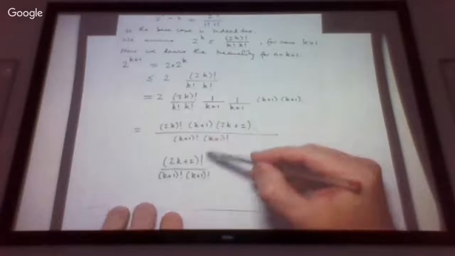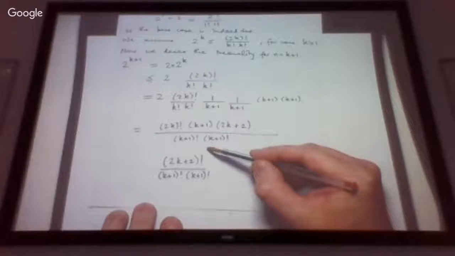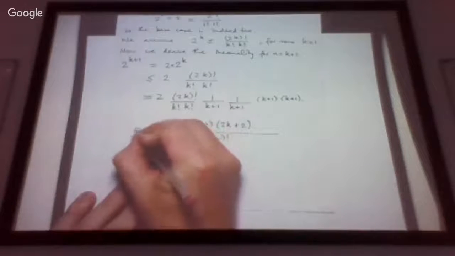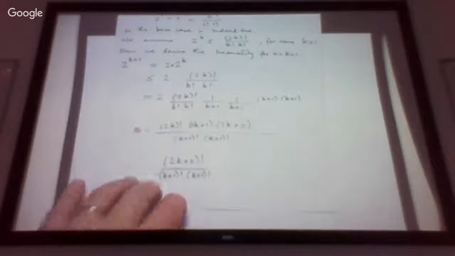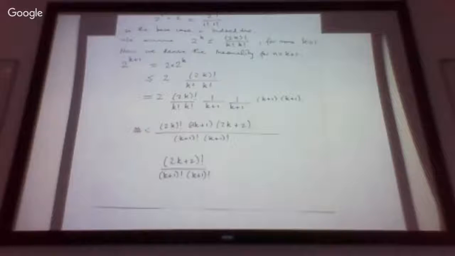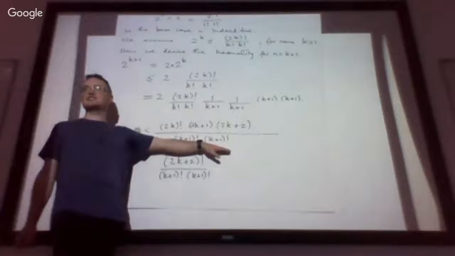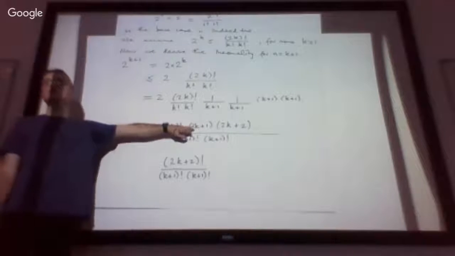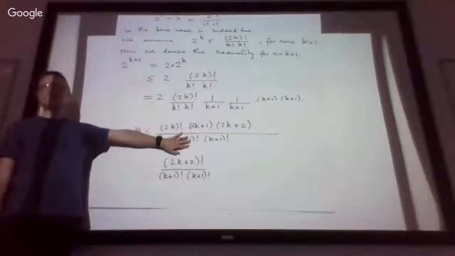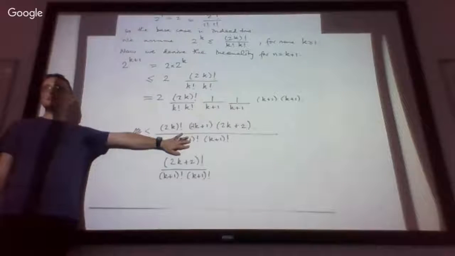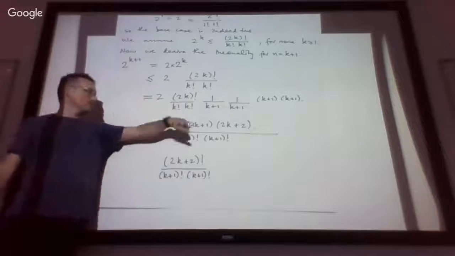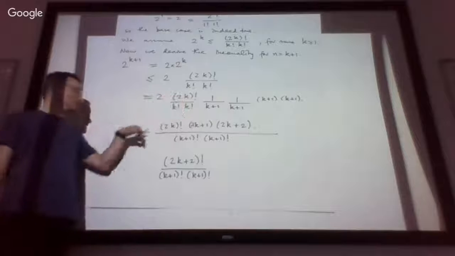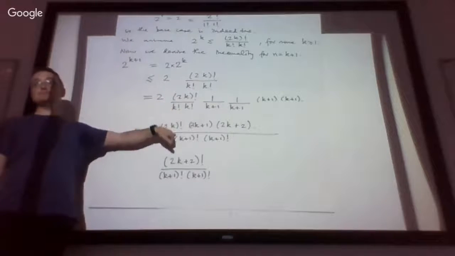Okay, well, I haven't got enough space to do this here. So what I'm going to do is magically put in my 2, and change this to a strictly less than. You should write that out on a separate line if you've got space. Okay, so before the red 2, this was equal to this. Yeah? But now we've put in the 2, so it's not equal to what it was, but it's strictly bigger than what it was. Okay? Agreed?